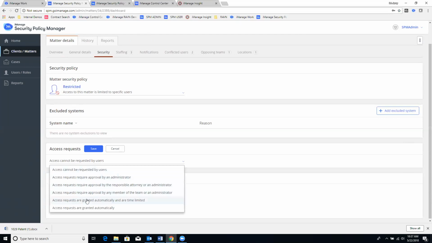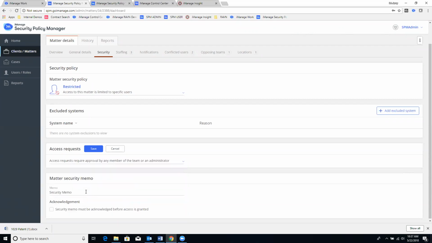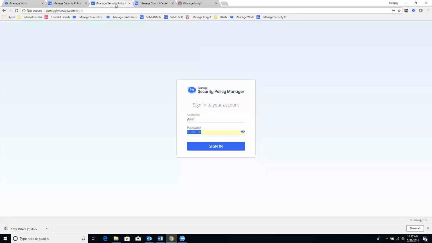And lastly, if you did want to provide a research pass to certain individuals, they can always request access, and you can provide them access for 24 or 48 hours, whatever time limit that you choose. So what I'll do in this case is any member can approve access to this matter file and save it in. Now, from the outside, an individual can come into the Security Policy Manager dashboard. Each user can also log into the system. So in this case, I'll come in here as Jerry.